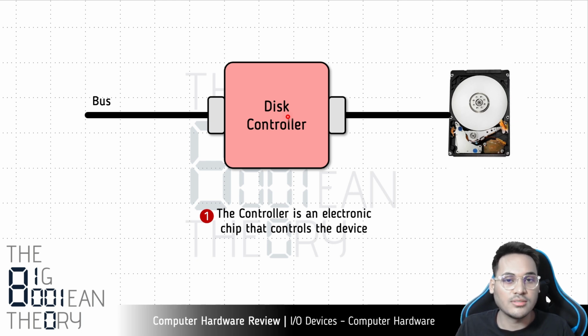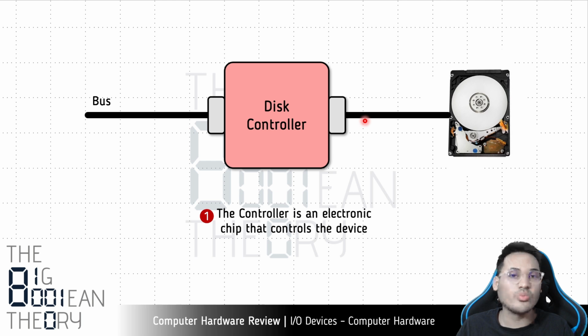There are no moving parts, and it is like the CPU, but the difference is that the CPU is a general purpose chip, right? It can run any program. It has been designed for generic use. However, the disk controller is a special purpose chip that has been designed to do one specific thing, that is, to control or manage the hard disk. In the same way, the device controller is a special purpose chip that has the very specific purpose of controlling the associated device. So this was the basic point about the device controller.